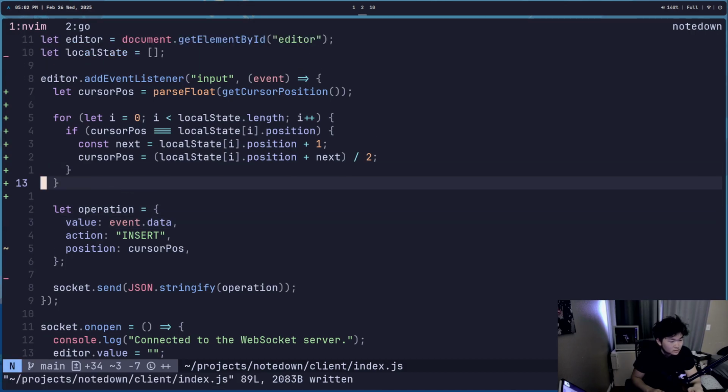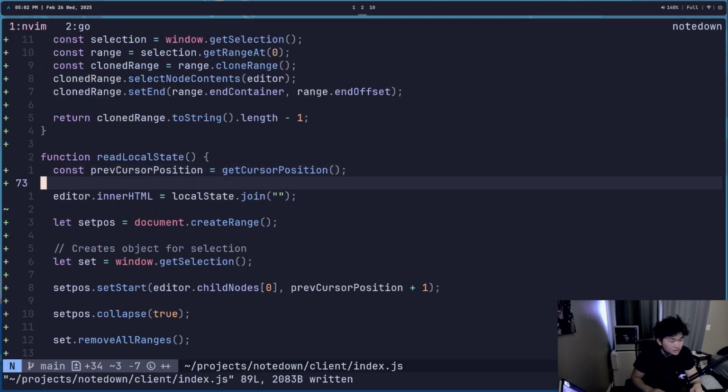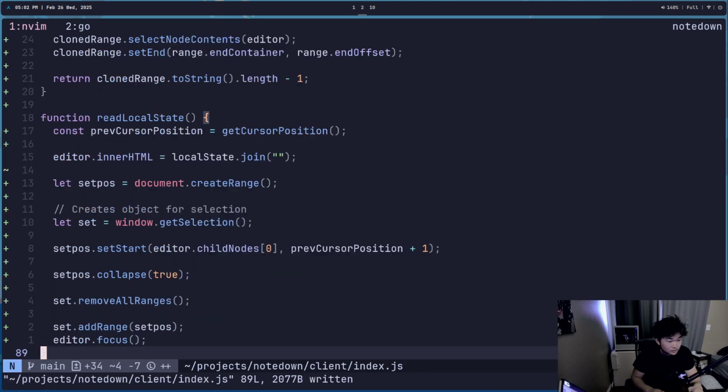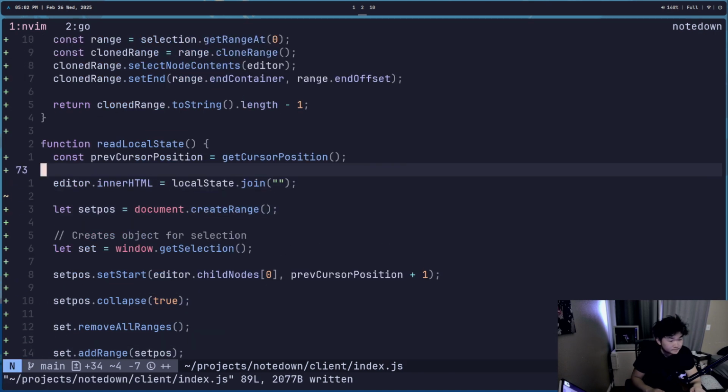Okay. Now I just need to do this. Okay, I don't want the value. I want the actual entire operation.